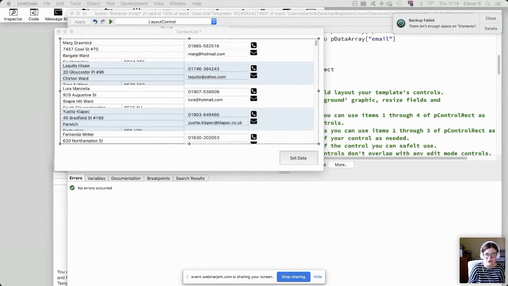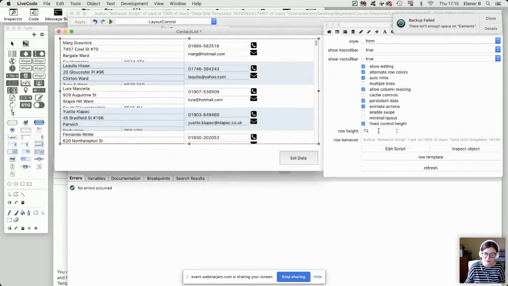There isn't a command just to print the data grid, but because it is just controls on a card, there's no reason that you can't print a card that has a data grid on it. I hope that makes sense. So yes, basically you can, but you're limited by the way that printing works in LiveCode, which is that it prints a section of the card or the card itself.